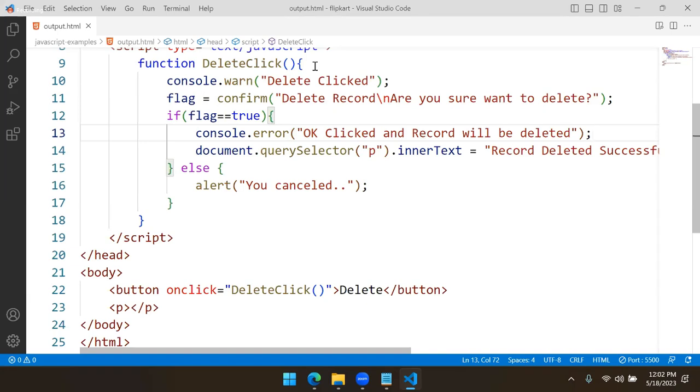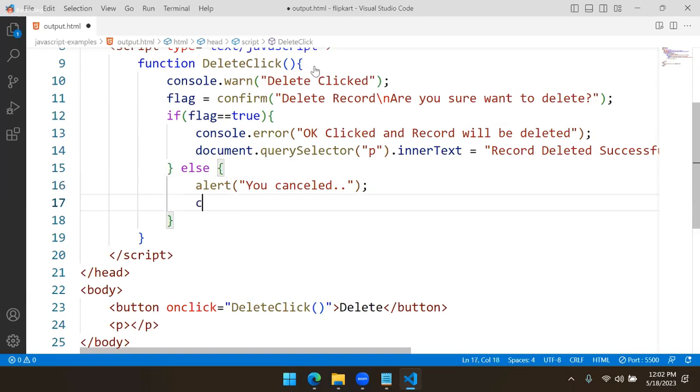That's how we do it. Now the point here is, if they say cancel, then in the console I will say some info. Console info says "cancel clicked." All these are trackers. That means, for example, when you are doing any work on a website and you make some mistake but you are not noticing it, then immediately one team will be monitoring that and will come back to you.